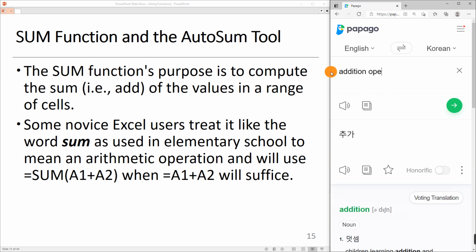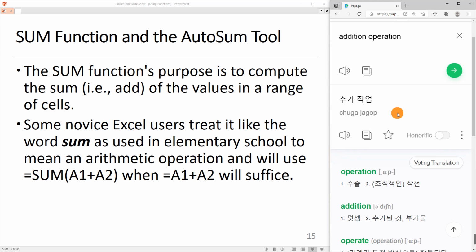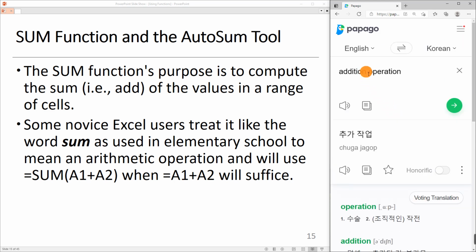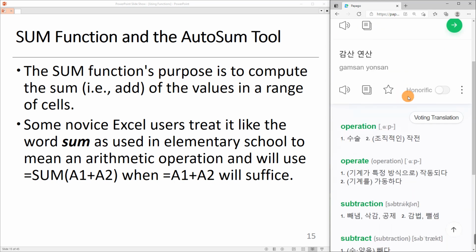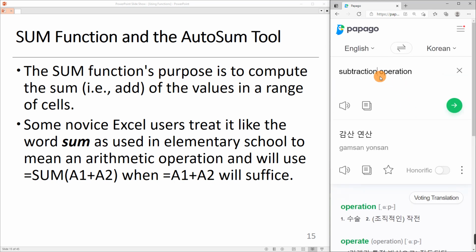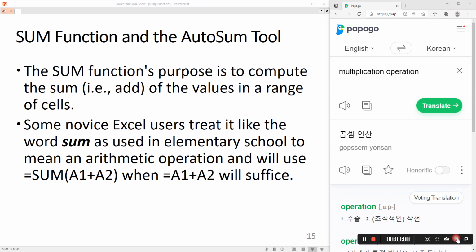Addition operation. So you know, addition is one of the mathematical operations. Also we have subtraction. Subtraction means minus, right? Addition means plus. Also we have multiplication. Multiplication means to multiply numbers.